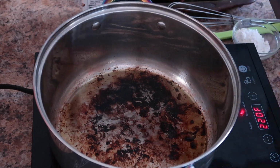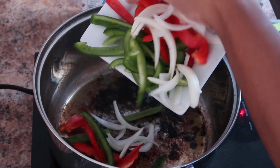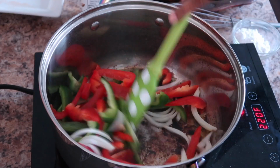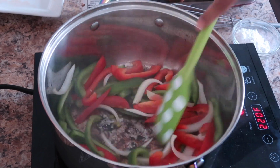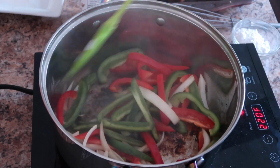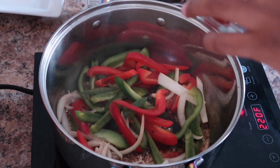Alright, now that we seared our oxtails, we're going to go in with our onion and our peppers. Going to saute that around a little bit. Then we'll add in some tomato paste. Now what I highly recommend is adding in some red wine after you add in that tomato paste, just to deglaze the bottom of that pan there.